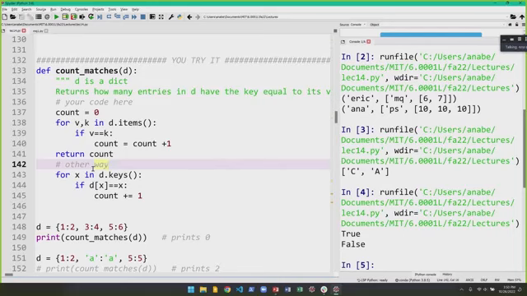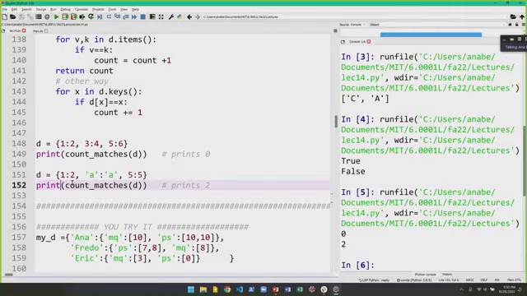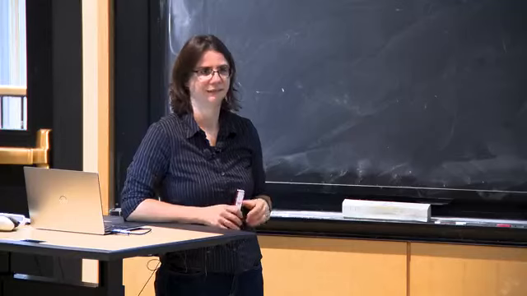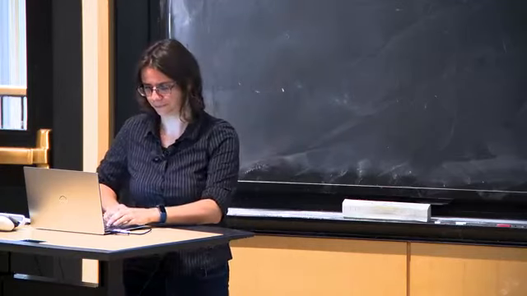Yep. So we don't have to use items, but items makes things easier because we have in hand a variable that's the value and a variable that's the key. And doing things like indexing starts to get confusing. But yeah, both ways are very valid, so let's run it, and it should work. Yep, so the first count is 0, as we expected, and the second count is 2. Are there any questions about this code? Does it make sense? Is there another way that somebody tried it? Nope, okay, good.